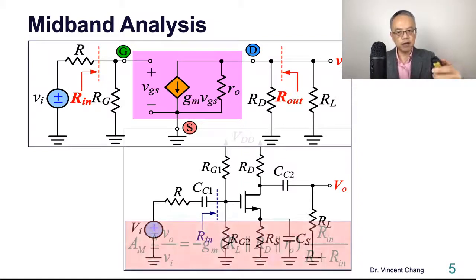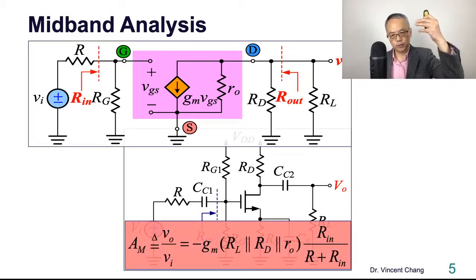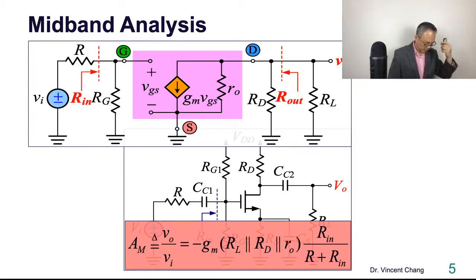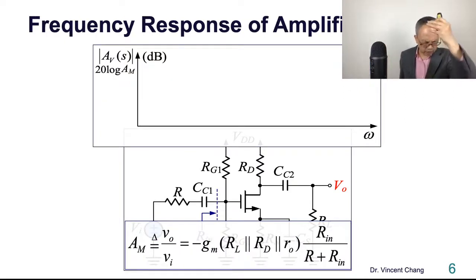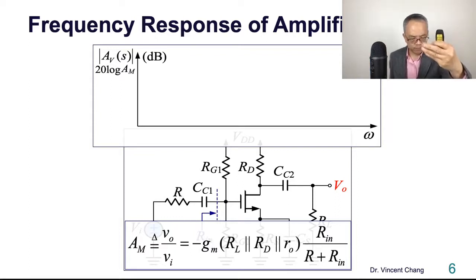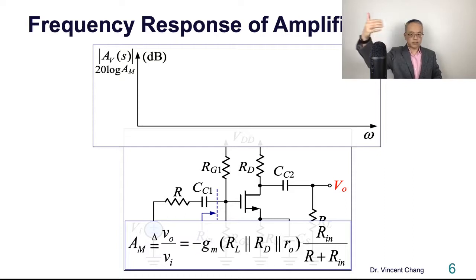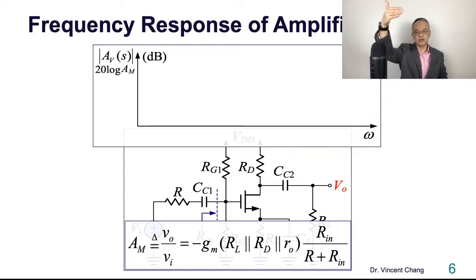The gain I was mentioning was the mid-band voltage gain. Again, the equivalent circuit you learned before is the mid-band equivalent circuit. The gain value AM, the M represents the mid-band voltage gain. In decibel scale it is 20 log AM. So it could be 10 decibels, 20 decibels, or 40 decibels.